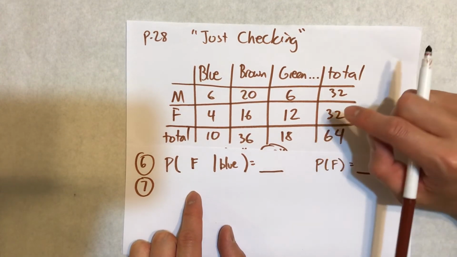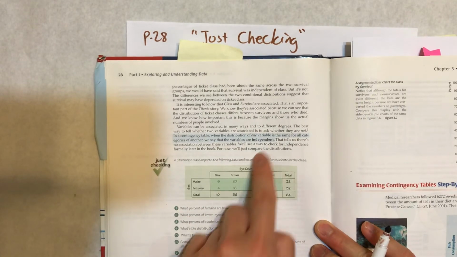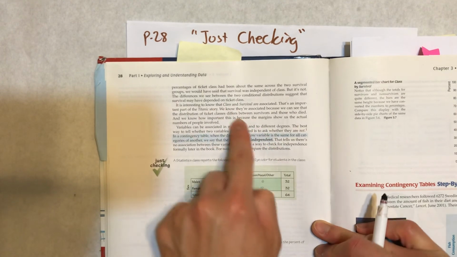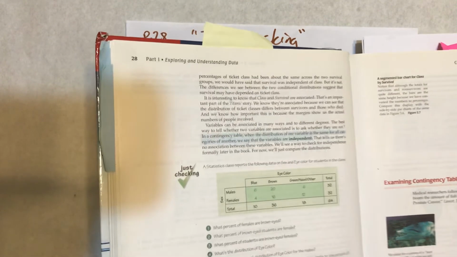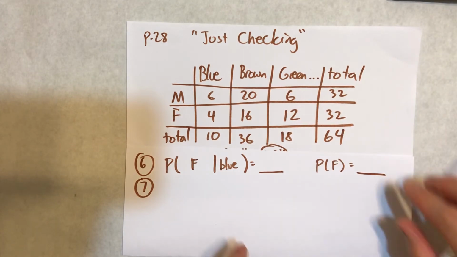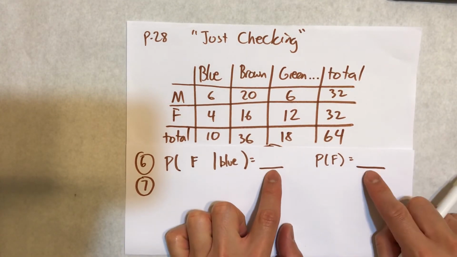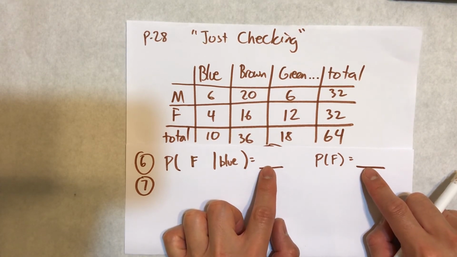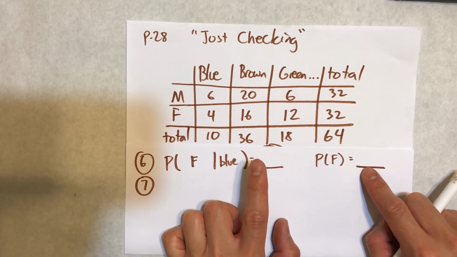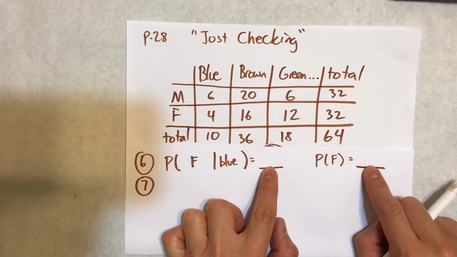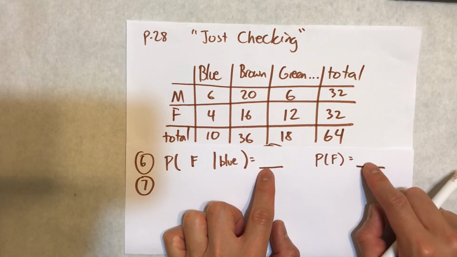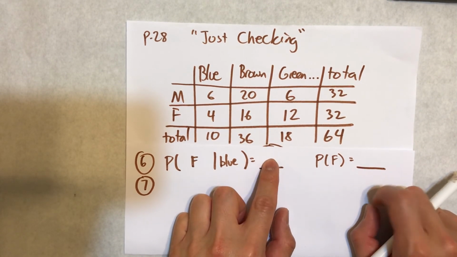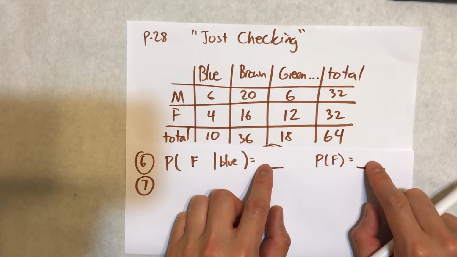Look right above where it talks about, right above the just checking, read this section right here. Okay? Again, we'll get heavier into this later on, but right now we're just introducing it. So if these two values are equal, then we say that they're independent. Now, someone sent a great message to me asking, do they have to be exactly equal? If one is 50%, the other one's 51%, yeah, we just say they're equal. If one's 25 and the other one's 27, yeah, that's close enough, okay?